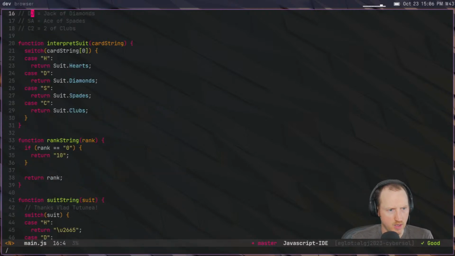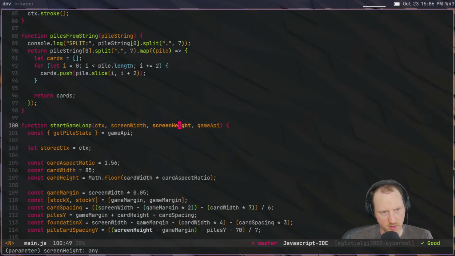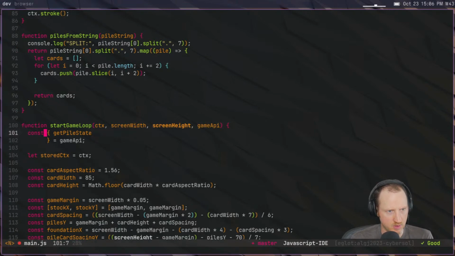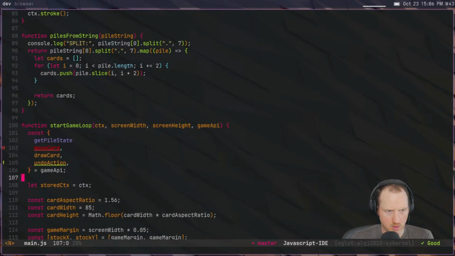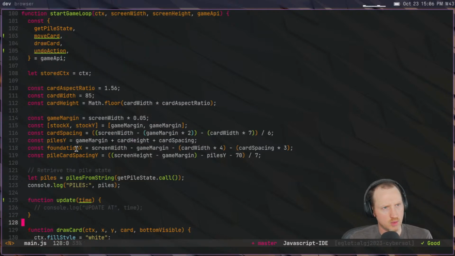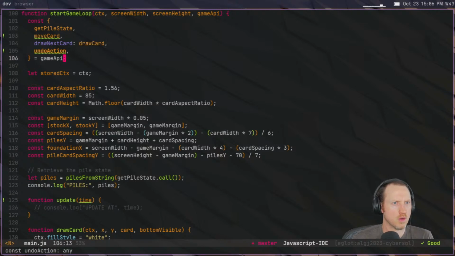And then up here, game API. I'm having to do this because I'm kind of capturing the game state as a closure. What's your problem? Oh, the lack of comma. Okay. Cool. Draw a card. Does this work? Yeah, should work. Okay. I think.